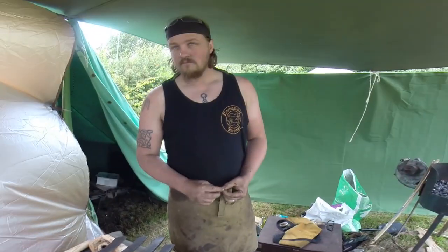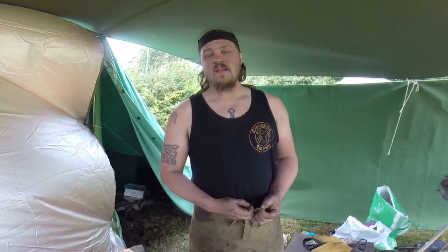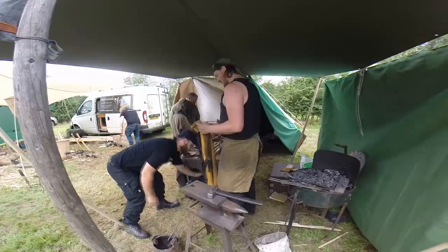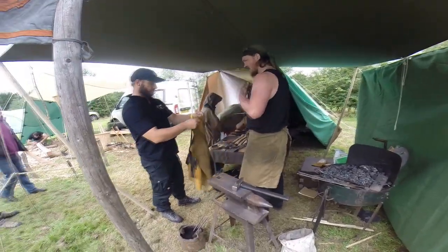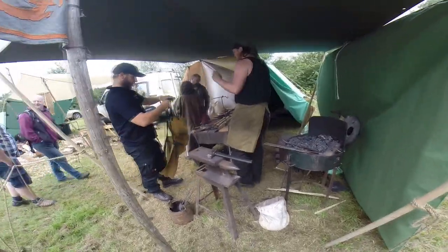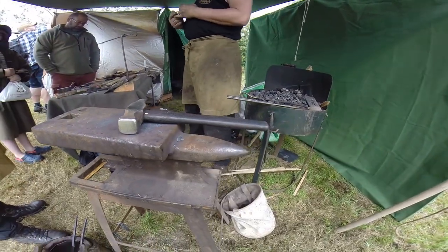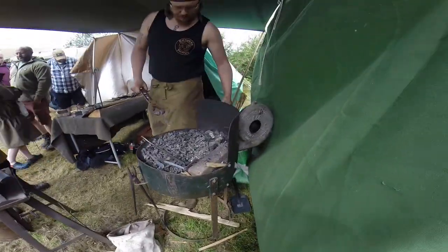Oh, brilliant. Now, tonight, you might be doing something in the dark, I hear. Yeah, night forging, just to really show off the colours and the flame and stuff, really just get the atmosphere going. Well, fingers crossed. Look forward to coming and seeing it. All right, thank you. Good for protecting your hands, protecting your clothes, wiping your hands on, and making you feel a bit more relaxed, I think. Very important part of the step. Are you making a hook or a fire steel? Fire steel, please. That pushes our air in.